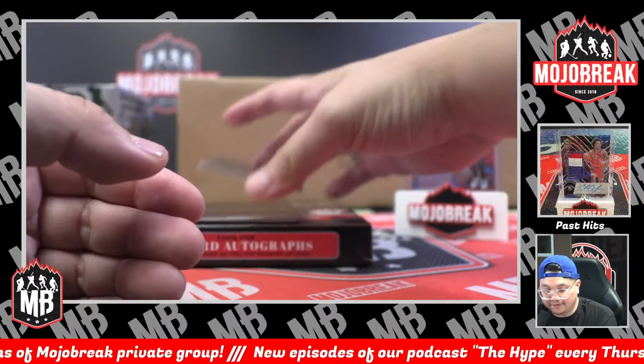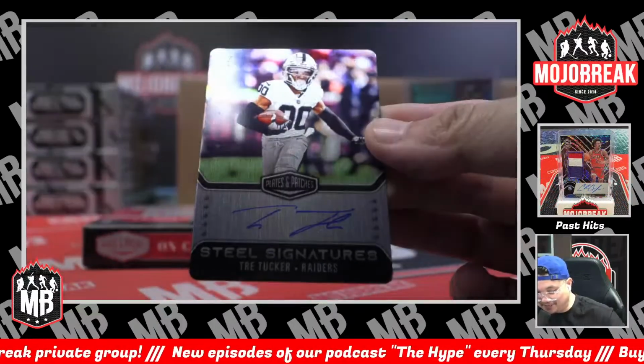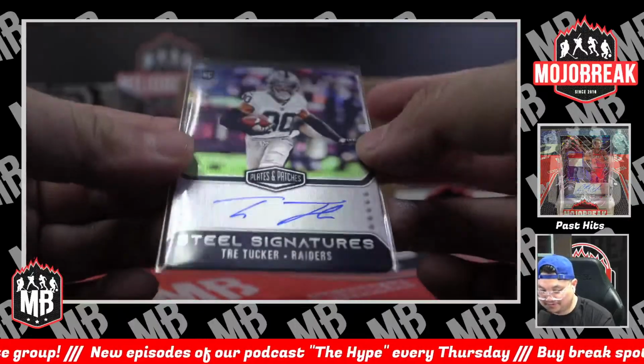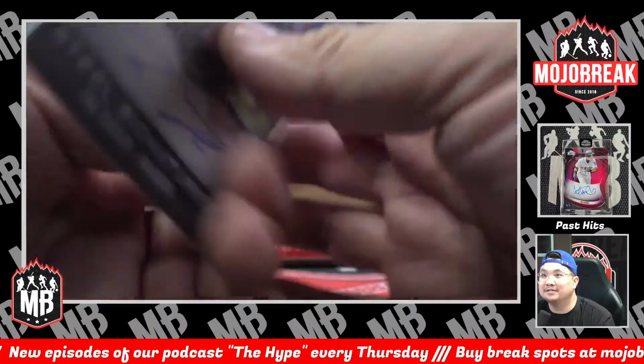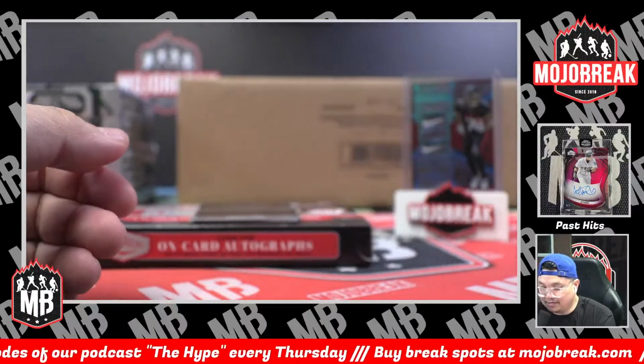Man, this was a half case for the 6.5 Raiders. Trey Tucker, rookie. Metal auto. Sheesh. Raiders in the break, Porchy. 44 out of 300. And nice one to end on.